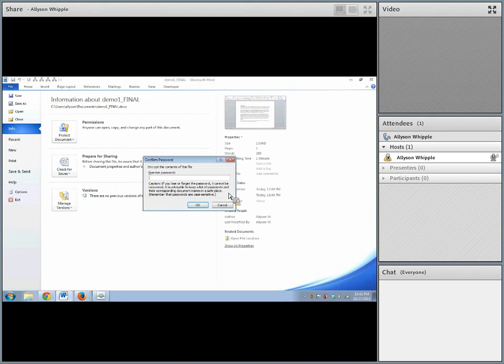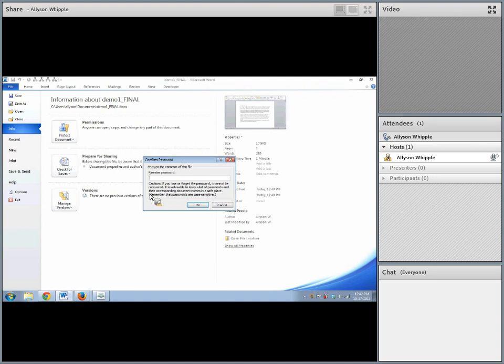So you want to have a source version, so if something happens and this document gets locked forever, you have an unprotected document that you could work from so you don't have to start from scratch, because that happens. People forget passwords, people lose them, and then they have to build the whole document from scratch all over again. So, save yourself time, save a separate copy somewhere safe that you can go to in the event that the worst happens. Anyway, so I typed in the password monkey.